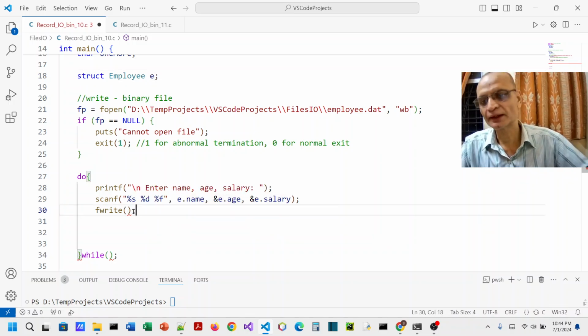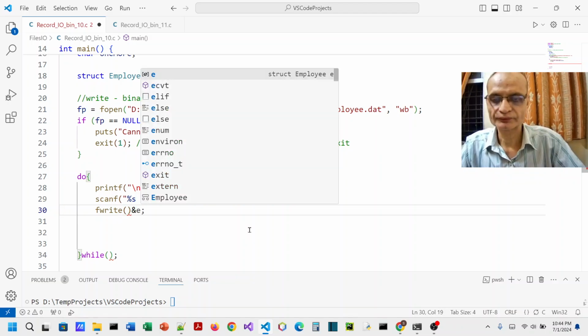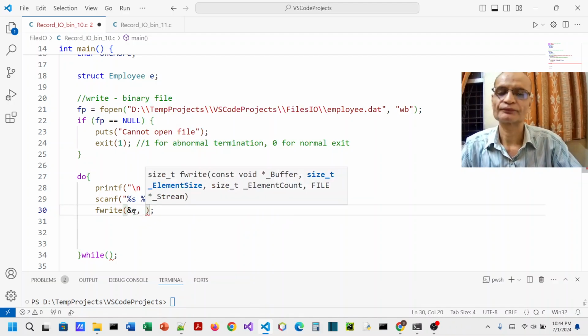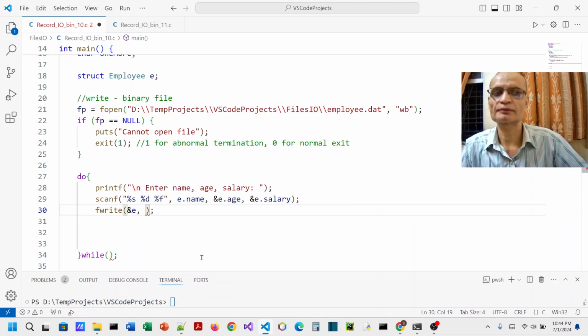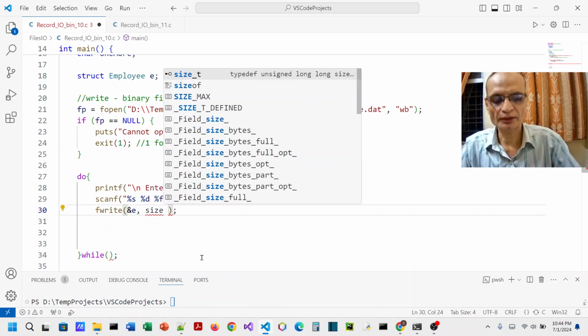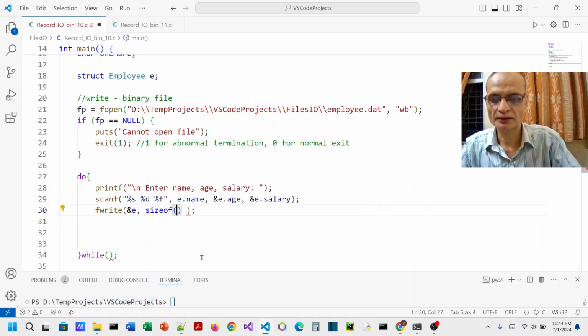So we will now provide that input. The first thing is the address of the structure, because as I told you, it's a pointer to buffer, so obviously this is ampersand e. Then we use sizeof, which I have already taught you.